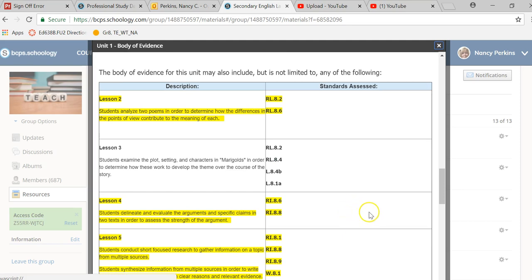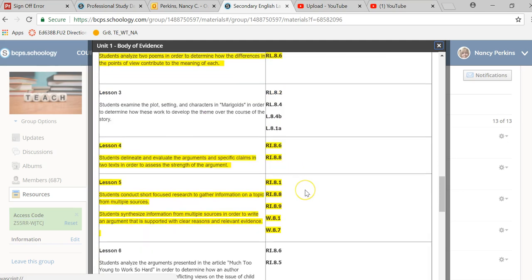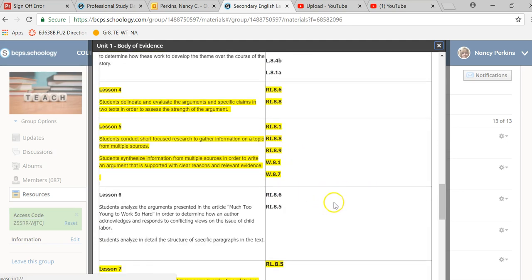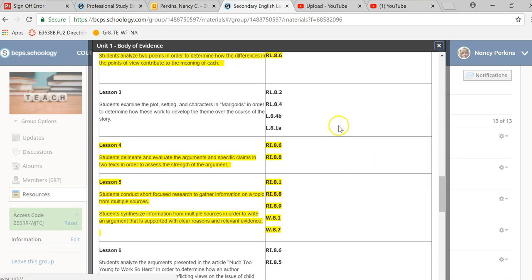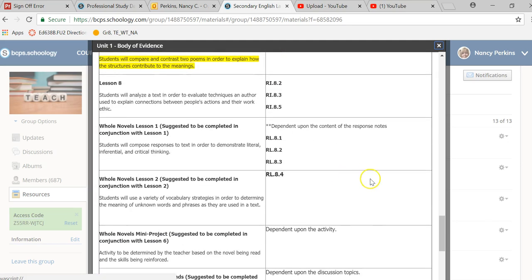What we found with the body of evidence documents that only listed the lessons that led to the PBA were some people were mistakenly only teaching those lessons that were listed in the body of evidence. So then what ends up happening is all these other standards that are addressed with some of those other lessons weren't taught. And then, of course, the students encounter those standards on the periodic assessments and also on PARCC. So we don't want to give the impression that you only need to teach the lessons that lead to the PBA, but we do want you to know which lessons they are. Okay, I hope that makes sense.